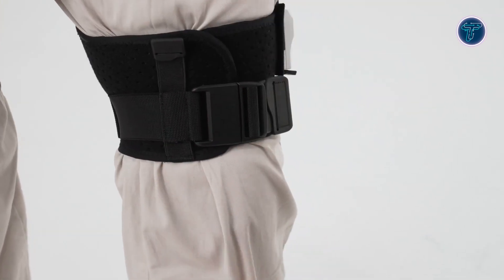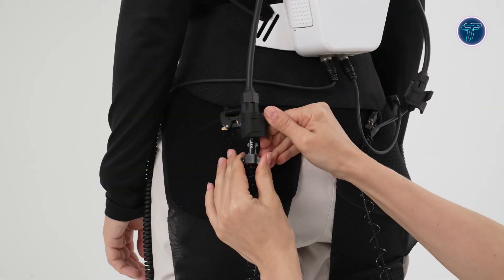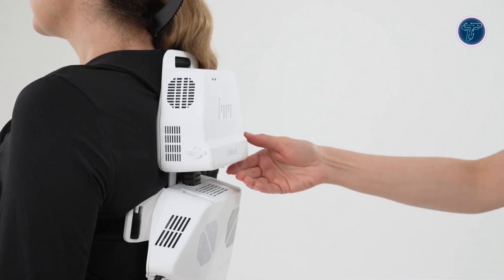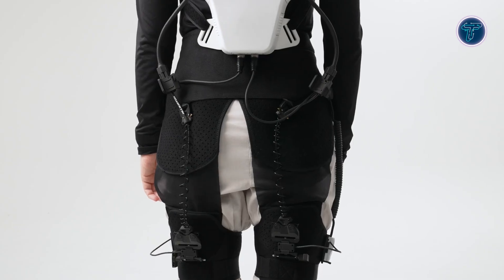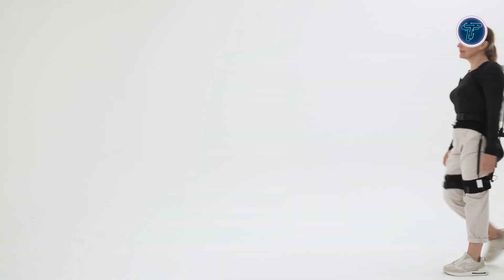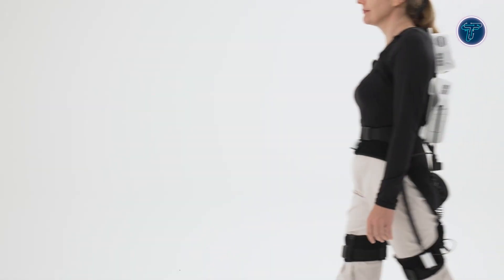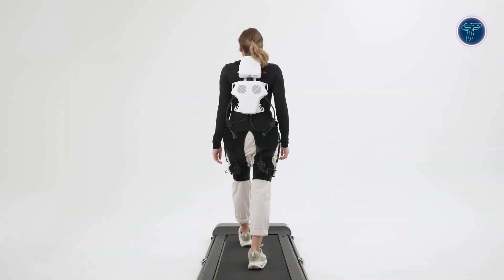The system adapts to each user's progress, creating customised rehabilitation plans that enhance mobility and efficiency over time. Clinically validated in cooperation with medical institutions, H-Medi ensures both safety and therapeutic effectiveness. Its portable and non-invasive design enables use in clinical settings or at home, making continuous rehabilitation easier and more practical. By merging smart analytics with wearable comfort, Herotix H-Medi represents a major step forward in restoring mobility and improving patient independence.